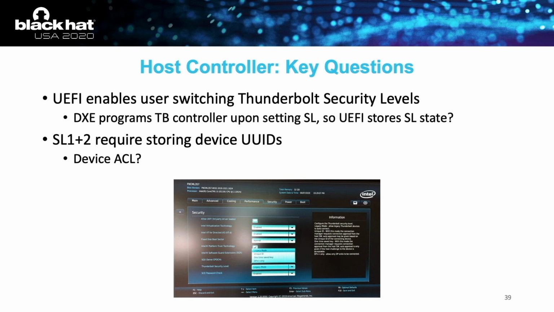Now, for the host controller, the key questions are, as a user, you can select a security level from the BIOS. So that seems to suggest that the BIOS stores the security level state. And for security level 1 and 2, these require storing device UUIDs. So that raises the question, where is the device ACL stored? So let's have a look.